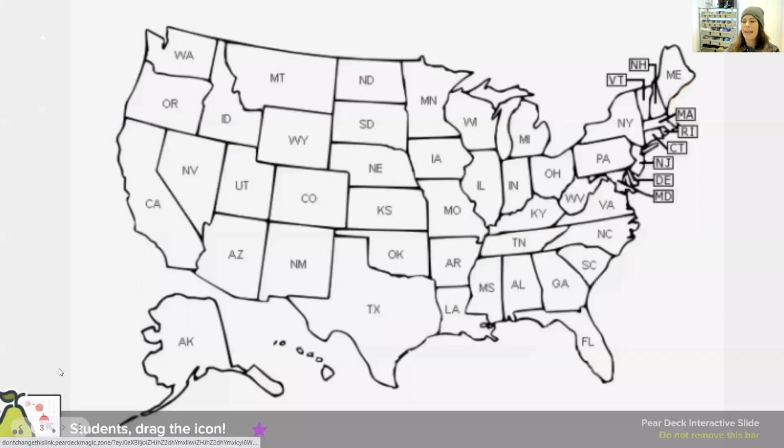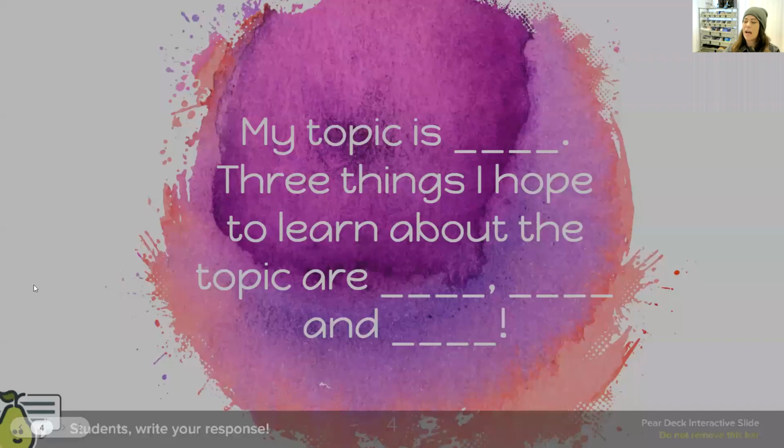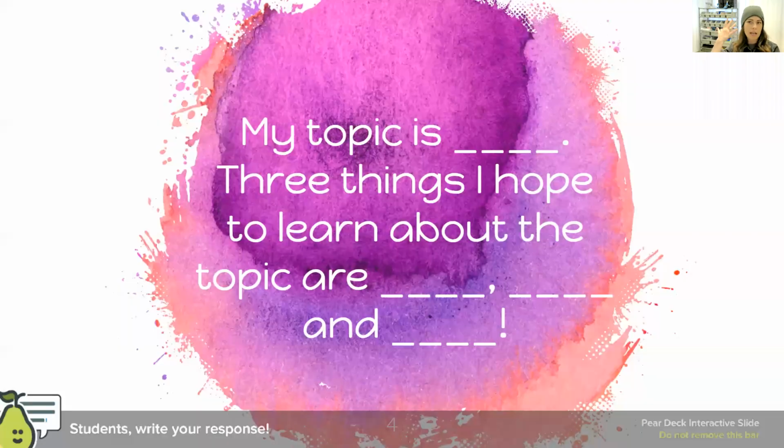All right, so I asked students to begin by showing me where their national park was located. And I discovered that most of us are researching national parks along the West Coast or the western half of the United States, which makes sense because that's where we live. And then we asked students to kind of prime their brains about their research topics by filling in this language frame. Oftentimes with research, we don't know what we don't know. Like that's the whole point of doing a research project. So students just began to explore things they wanted to learn about their topic.